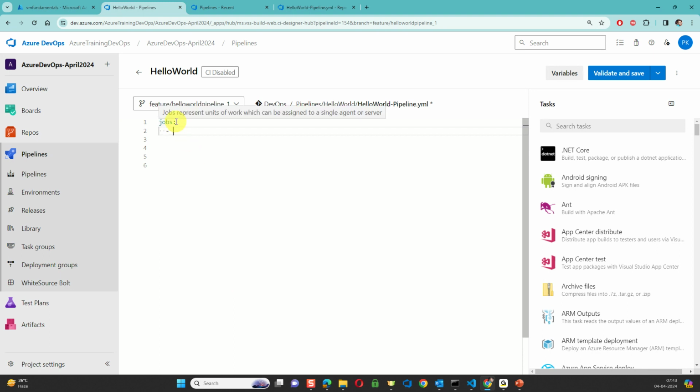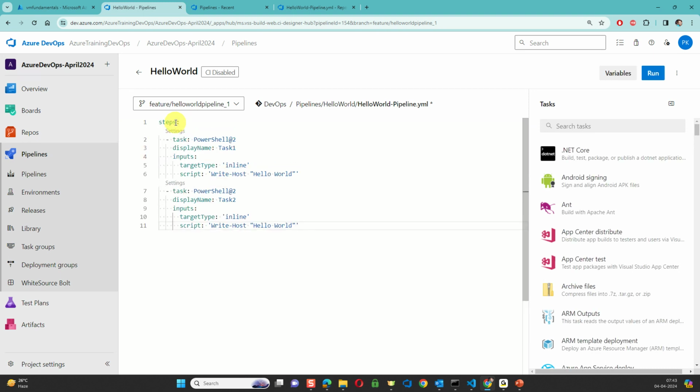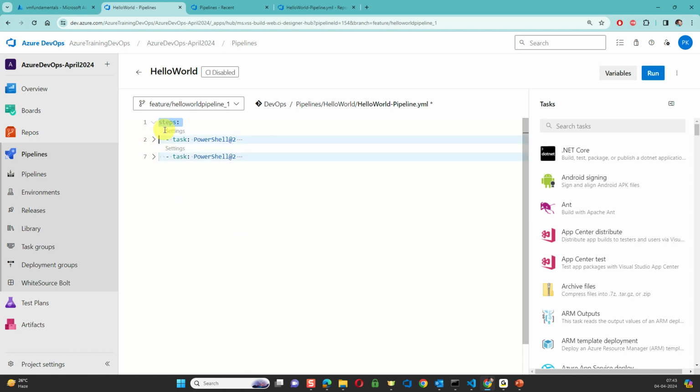A colon is added automatically and a hyphen is added automatically. Now, jobs is a collection. Earlier, what did we do? Steps. Steps is a collection of tasks. So child one, child two. The children of steps must be aligned properly. A collection contains items, right? Item one, item two. Each item must start with a dash.